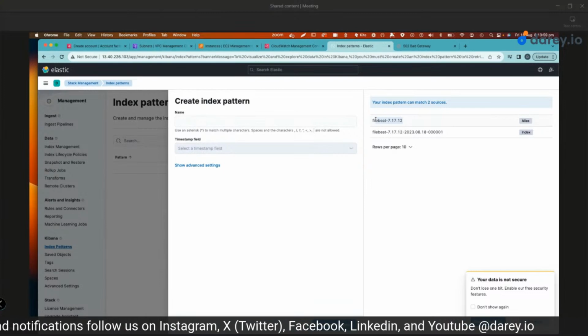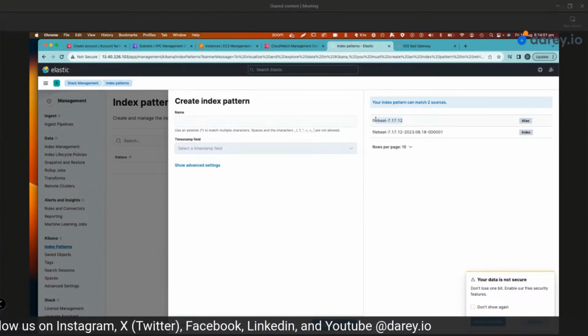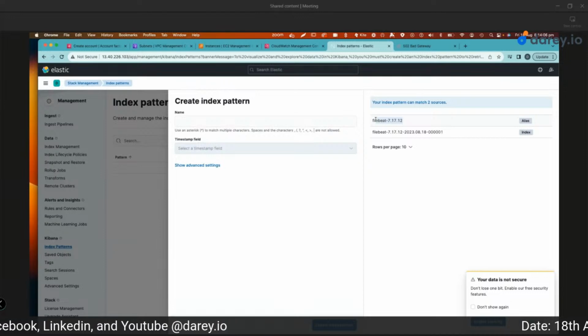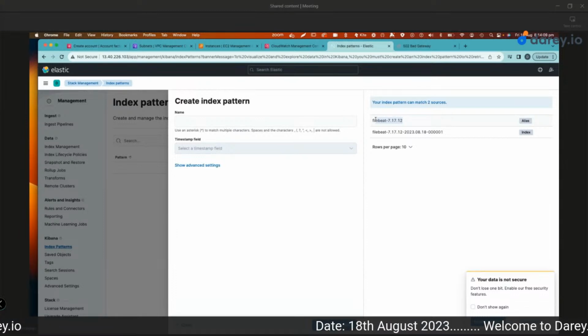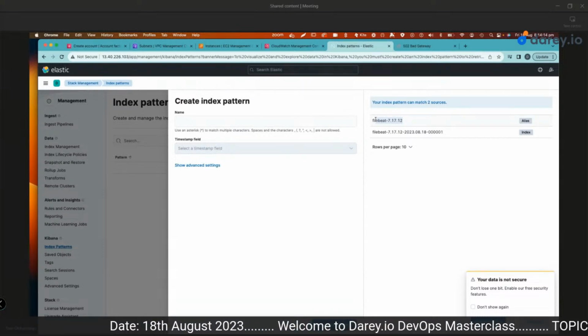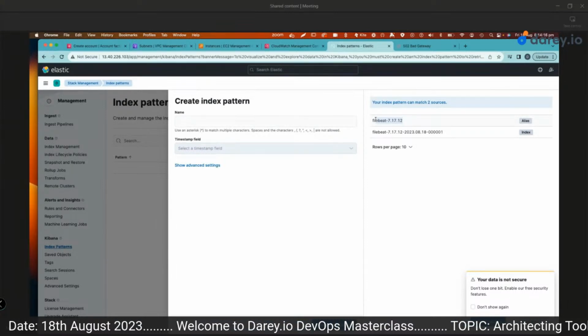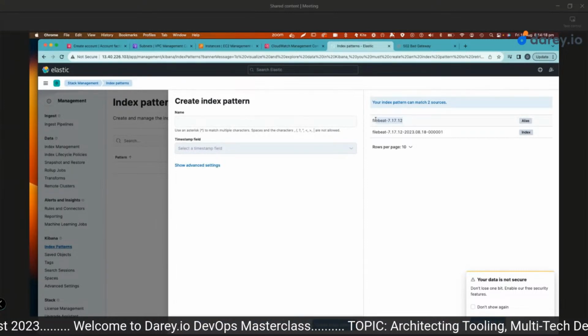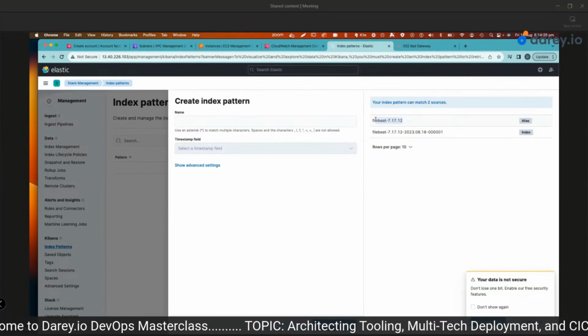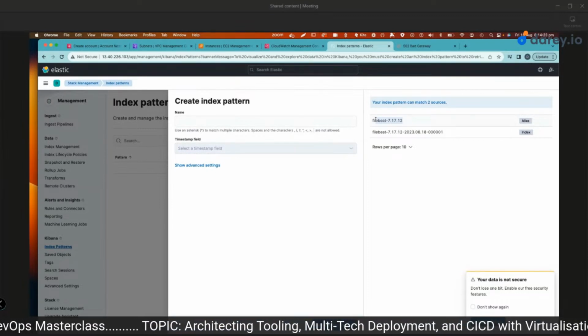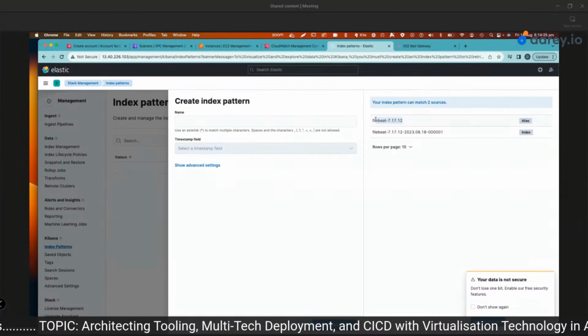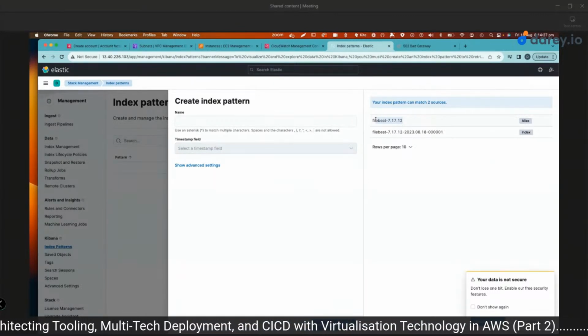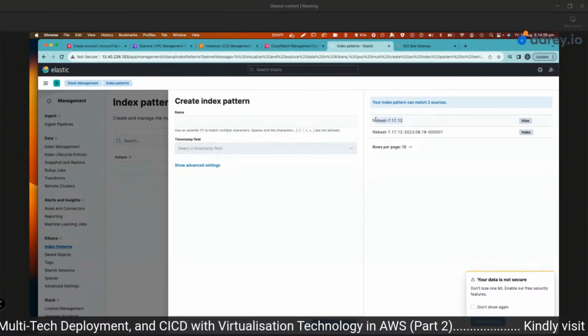Now there are some internal details to how Elasticsearch stores data. There's something called a shard. It stores data in shards, which is the component that makes it very horizontally scalable. The data that gets stored is not stored on one node. If you have many Elasticsearch nodes, the data is spread across these nodes. Let's say, for example, 1 to 10, where 1 is data, 2, 3, all the way to 10.